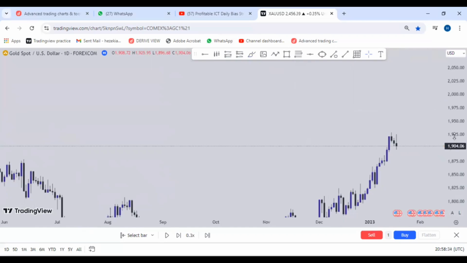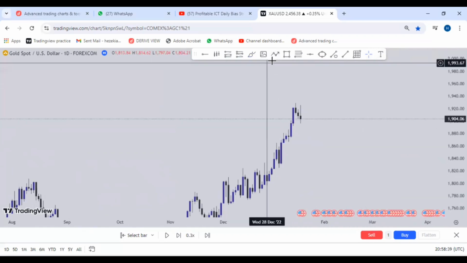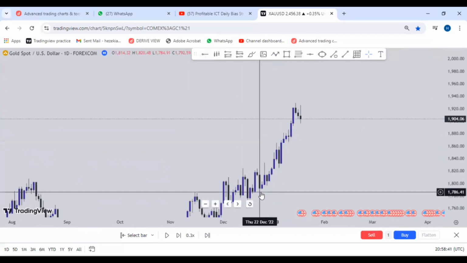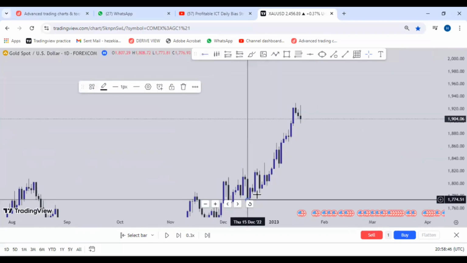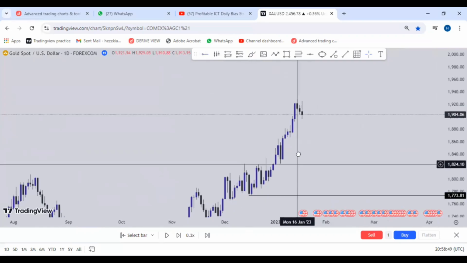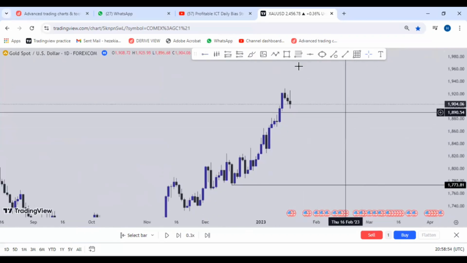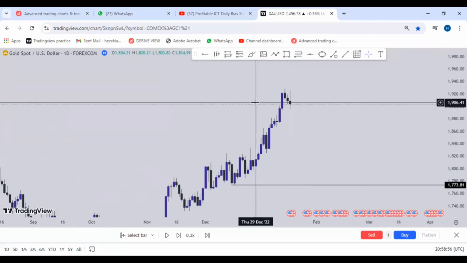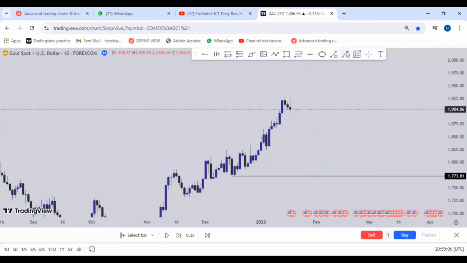Now, looking at this particular chart on gold, it has extended enough. We have a low here, and we don't know when the high will be created. The key concept here is that same engulfing candle. I call it the turning point of everything, of every trend. Realistically, this market is trending up.